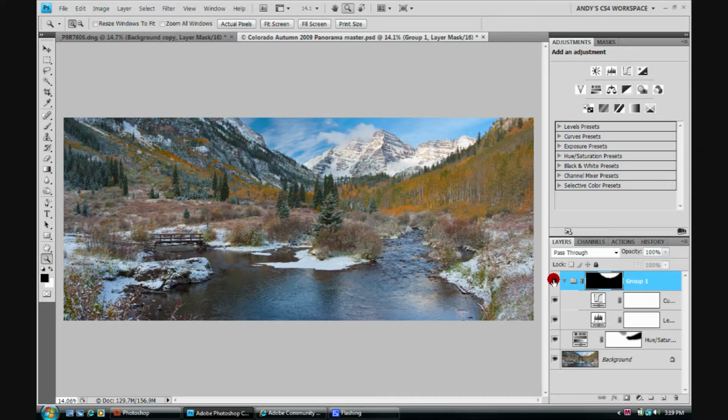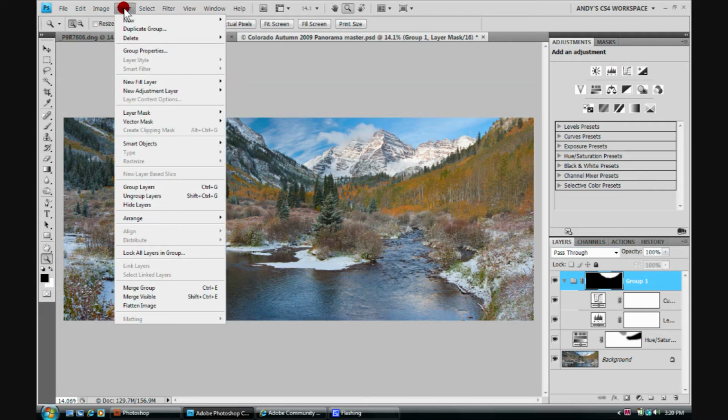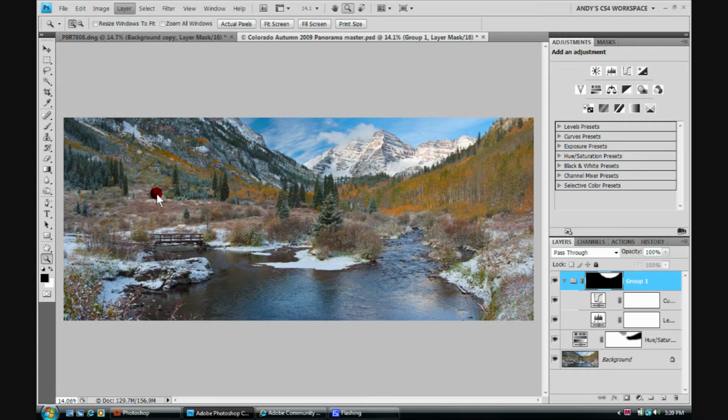So that is how you can use layers on a group in a very, very useful way. If for some reason you ever decide that you want to ungroup these layers, well, obviously you can just throw everything away to the trash can, or you can ungroup to keep the layers and the adjustments. To ungroup, make sure it is selected, run up here to Layer, click on it, drop down to Ungroup Layers, and then you would ungroup the layers.